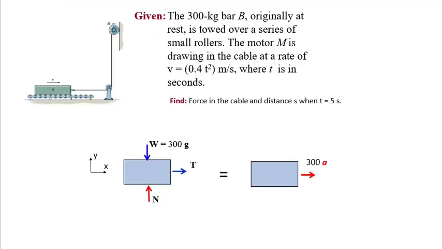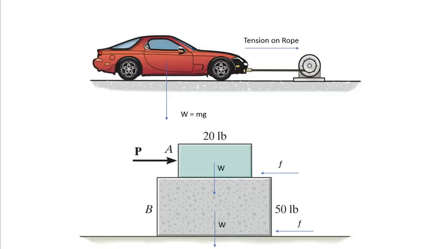So let's look at another one. Let's look at a bar. So we've got a bar that's on a conveyor belt. Our winch is a little different here, but because this is tension in the rope, we can simplify our problem. So I've got tension in the rope, I have the weight down, I have my normal force pointing up, and I'm ultimately going to get acceleration in the X direction. So let's look at another one. So here I've got another one. I've got tension in the rope, I've got the weight of the car acting down.